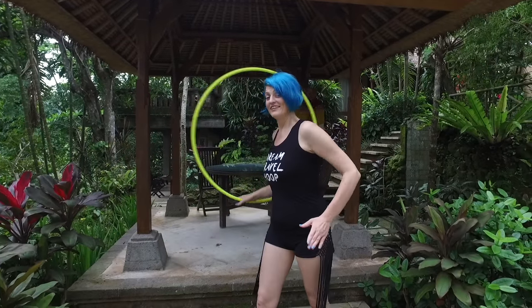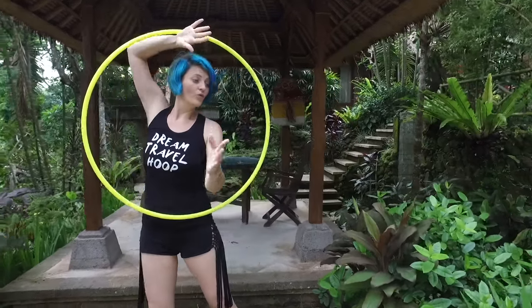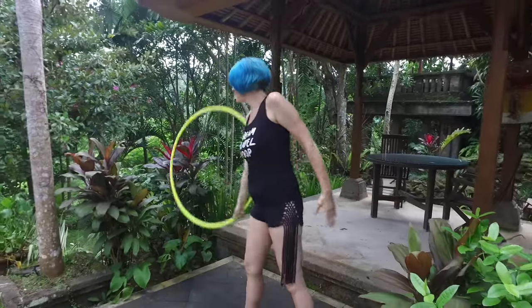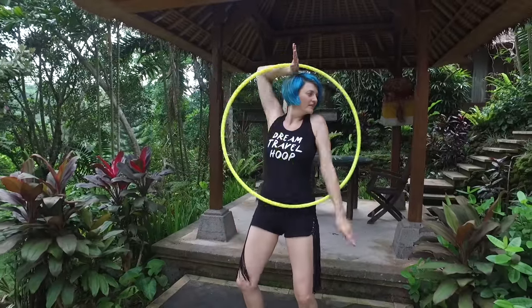So what really helps with getting the speed of this is what happens with the right hand at this point. When it turns around the front it lets go, making a little ledge for the hoop so that you can hit it back and re-grab quickly. This really allows you to get speed when you do the hit.